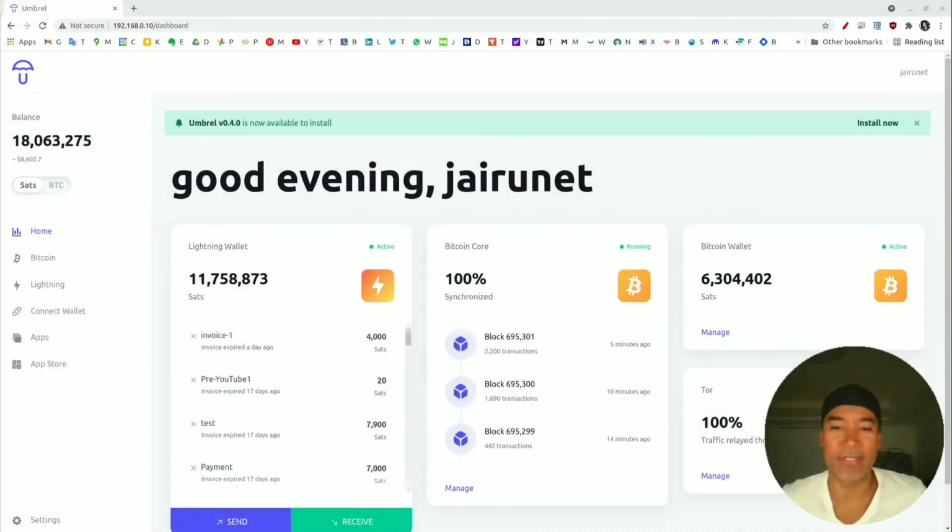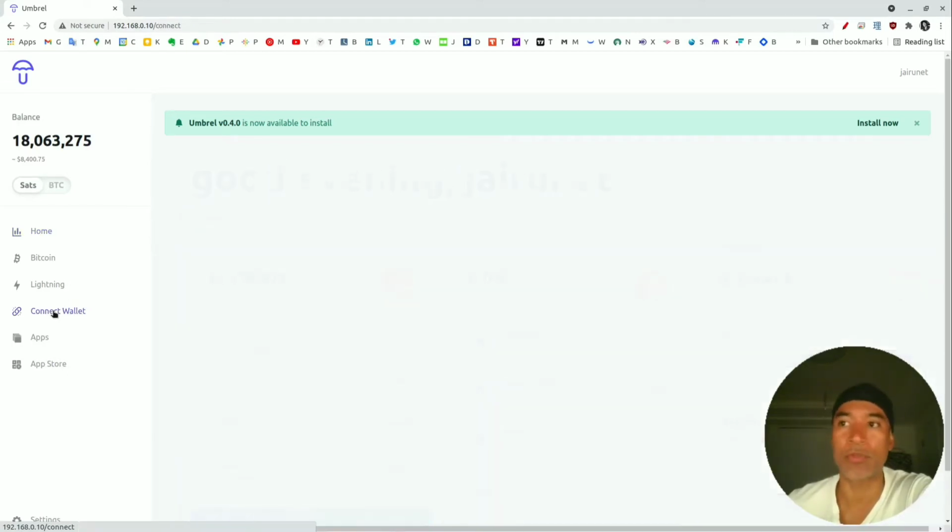Alright guys, this is the next video, the second part of upgrading your Umbrel node from version 0.3.14 to version 0.4.0. We'll jump right into where we left before, and as you can see we have the option here to upgrade the node. I wanted to mention that I also have a couple of wallets connected to this node, and this is the first time that I will upgrade the node with some wallets connected to it.